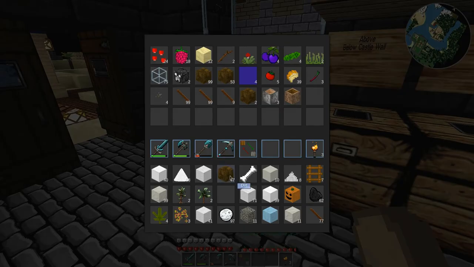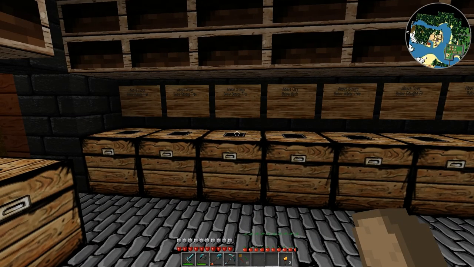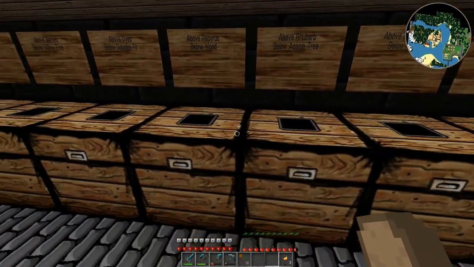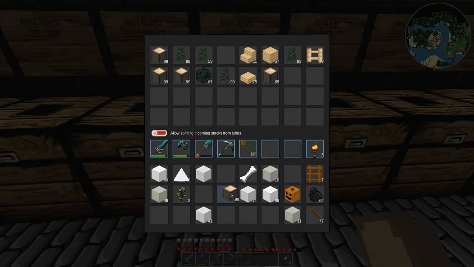Actually, let's go ahead and throw that in there. Throw those in there. Coin base, yeah, we'll throw that in there. I got some sticks. Snowballs I don't need. Toss all that in. The sapling's a jungle sapling. I'm looking for... I'll go ahead and throw that sapling in there. Pine, here we are. Let's grab a stack of pine.